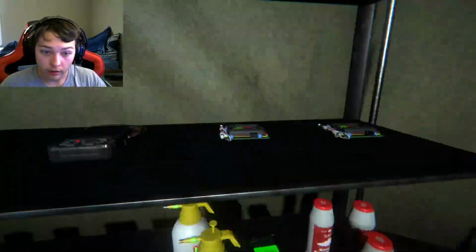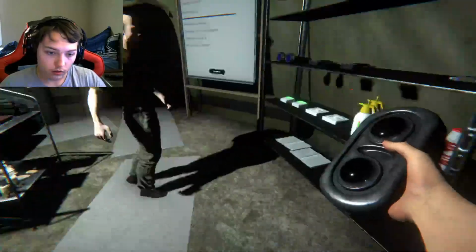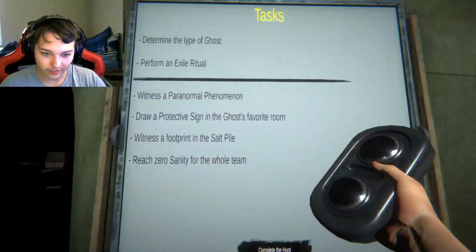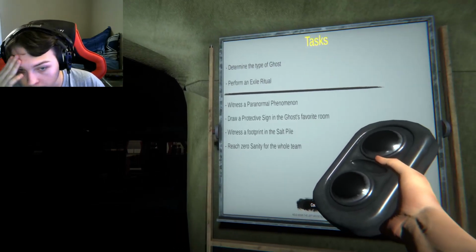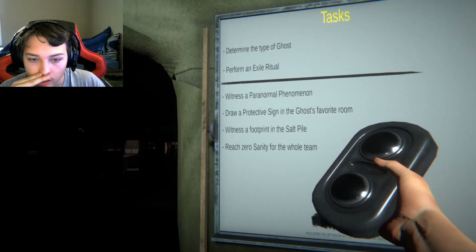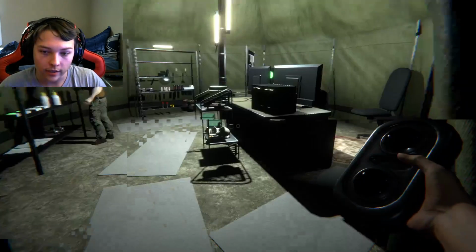Right on, the phenomenon: goes to your room, witness a footprint in a salt pile, and zero sanity. No, nope, I'm not waiting 30 minutes. Okay, witness a footprint, so that's easy. Put the salt down, and when it steps in it, just look at it. Draw a protection sign in the ghost's favorite room. Easy. Witness an event. Easy.